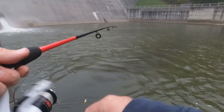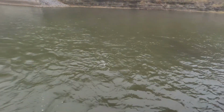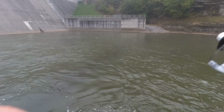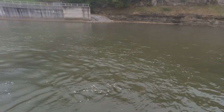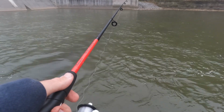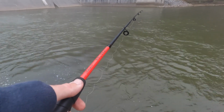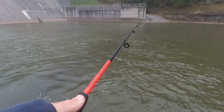I think I'm getting a little bit too small a fish with that one. Because all they're doing is just pulling it off the hook, I believe. I don't think they're actually getting a hold of the worm either. I didn't take a good look at it, and I usually reset it.